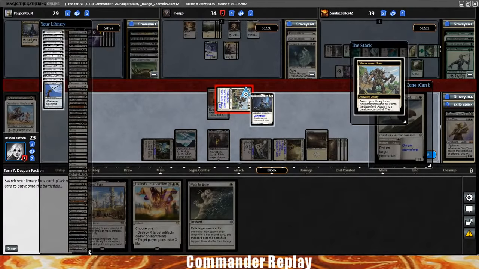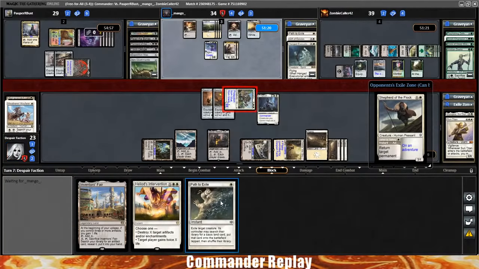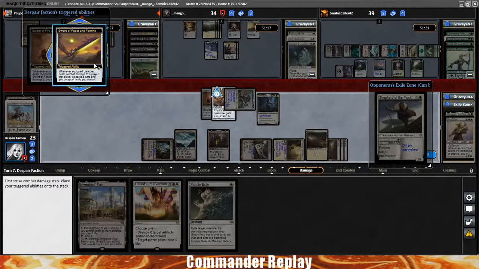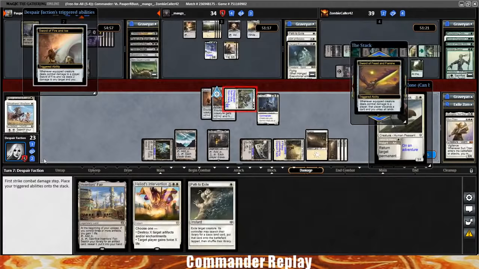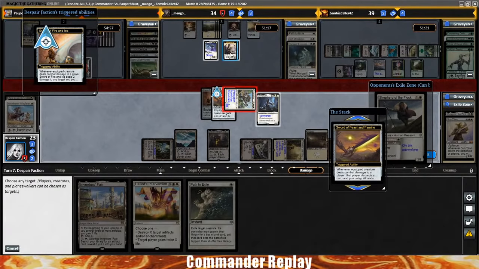Time for everyone's favorite game show. Sword of Feast and Famine. Free equip. Feast and Famine on the bottom. What are we shooting? We're going to get 4 damage off that, so it's not going to be enough. I guess we'll kill a token.